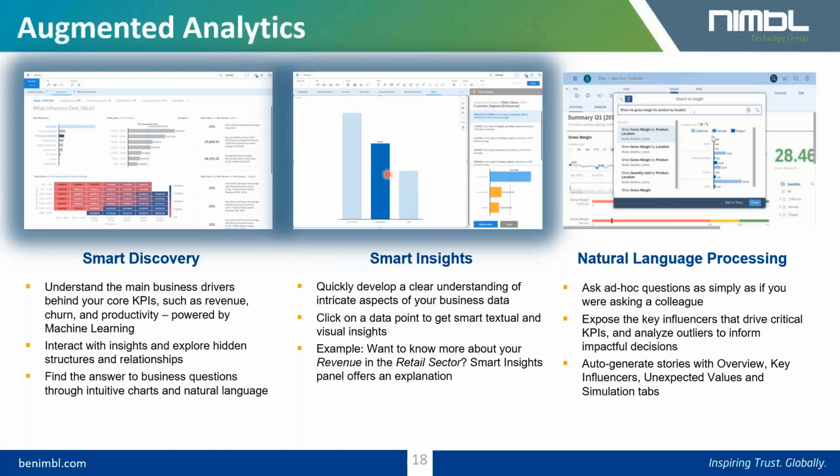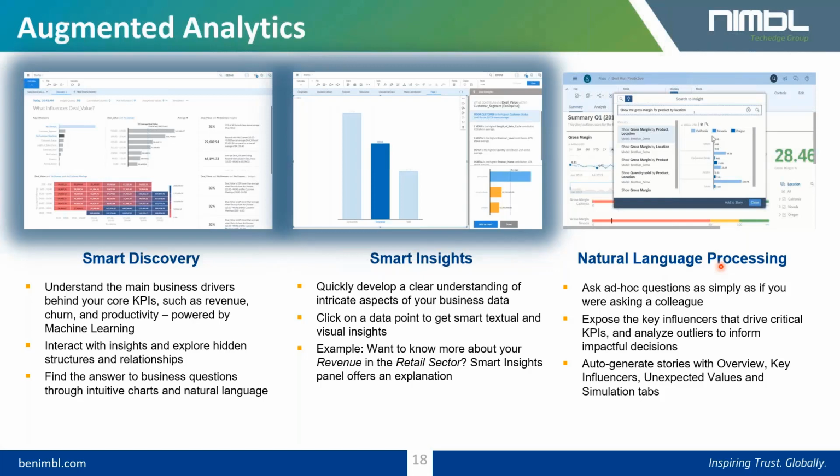And finally, natural language processing. So the ability to ask questions of your data using natural language. This is a huge area of investment, not only for SAP, but in the industry in general, to allow people to just simply type a question and get an answer. And I'll show you a quick demo of that later. So these are collectively referred to by SAP as augmented analytics, but you could talk about them as being smart tools or predictive tools or AI-based tools.